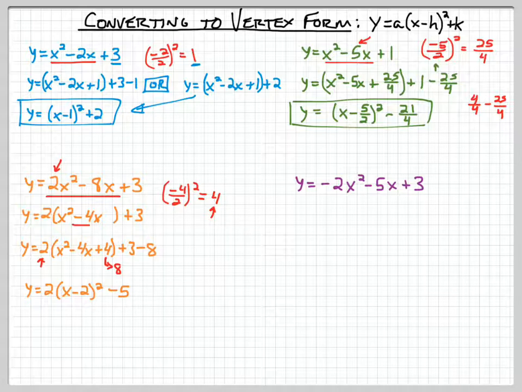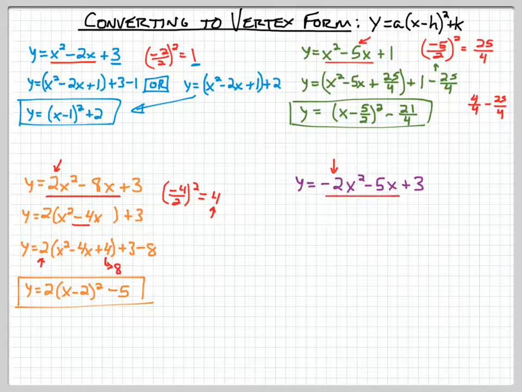All right, one last one. Now let's pull in a negative and have some fractions here. So we're still going to look at this negative 2. We're going to factor that out of our negative 2x squared minus 5x. So we're going to start with negative 2x squared plus 5 over 2x, right? So if we take that negative 2 and we multiplied it by 5 over 2, the 2's would cancel out, the positive would become negative. We're right where we started.